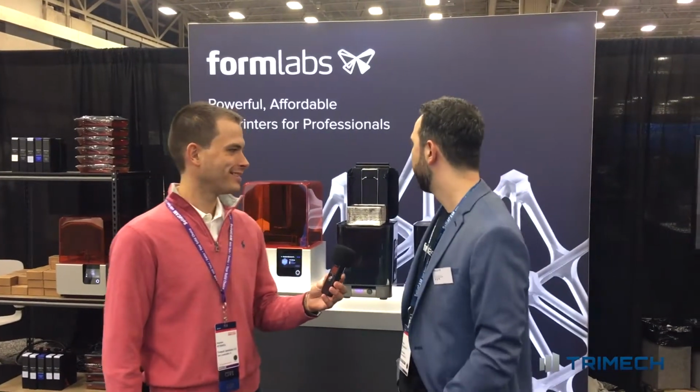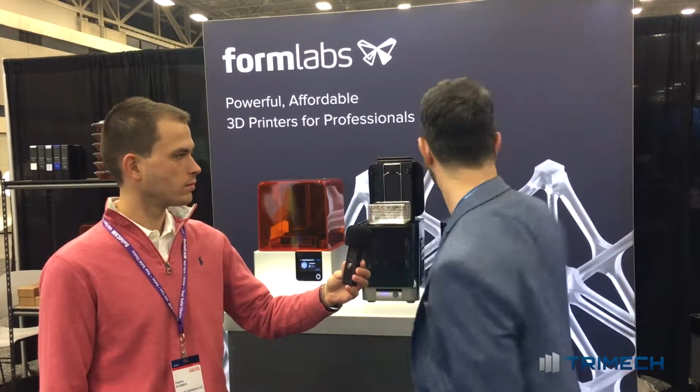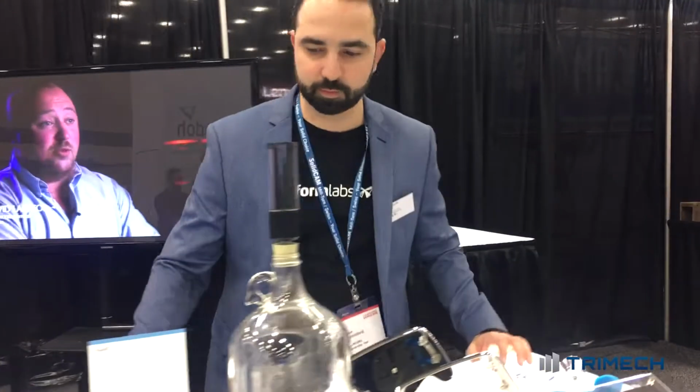Thanks for dropping by. So the basic design and idea behind Formlabs has always been to make 3D printing accessible, and it is basically printed in our DNA and core of what we do. So we make affordable and really good 3D printers that are scalable and easy to use. So if you are interested, I can walk you through our booth. Yeah, that'd be great. Here, Chang, let's go over here and let's see what we got.